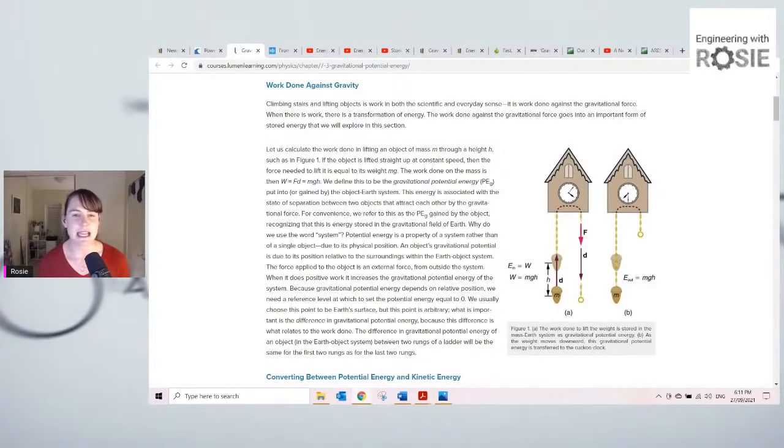That doesn't mean it's easy though — we don't have any of these gravity energy storage systems commercialized yet. I'll go through in depth the three main technologies. Basically, I think it's going to be about how cheap we can make it — both the capital costs, the upfront cost, the operating and maintenance costs — and then how long it will last. Another issue is whether you need any special geography to install it.